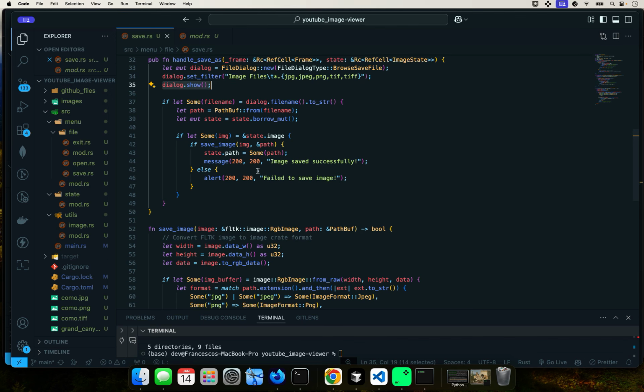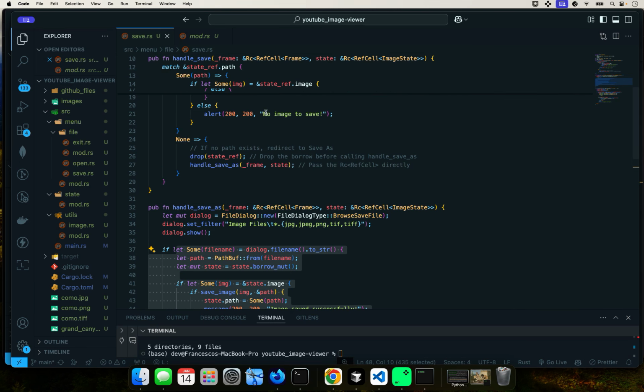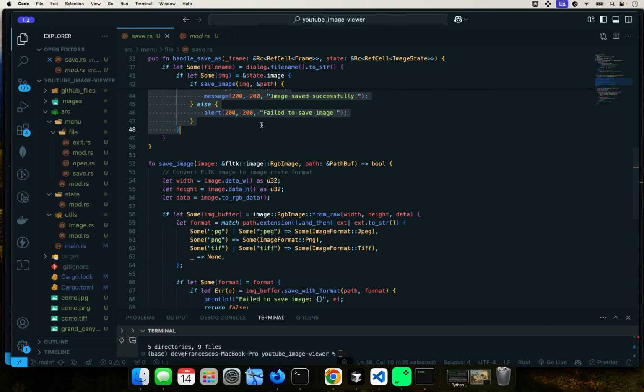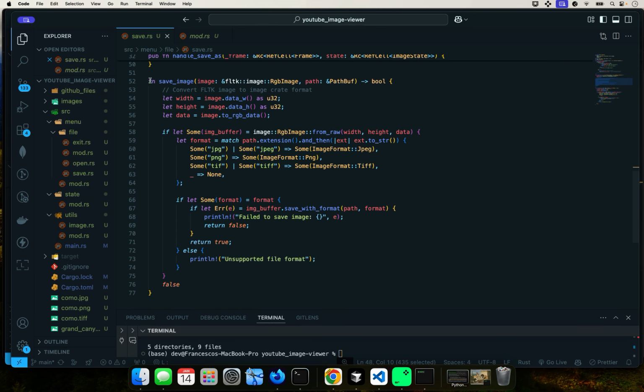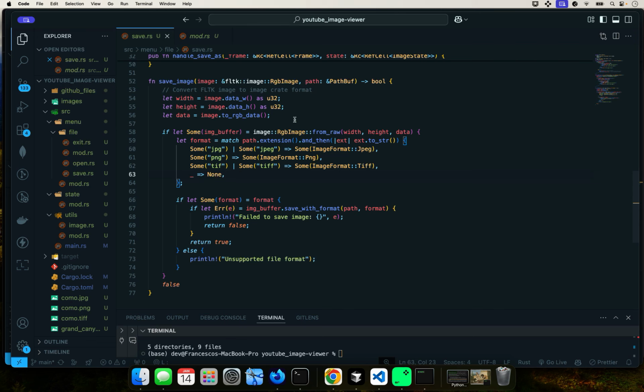And here is the path for the save as, just like we have here, but the same thing. And now here is where it is getting integrated with FLTK, with the RGB image from FLTK, and it's getting the dimensions and the data, because this is where they're both basically talking to each other, and FLTK is getting the format that it wants to work with.